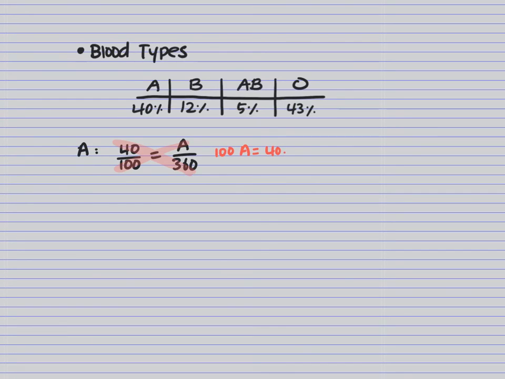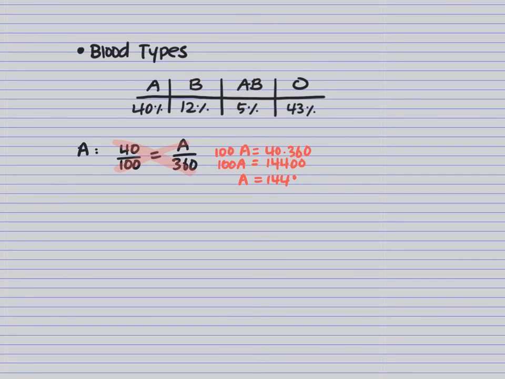equals 40 times 360. I don't mind if you use a calculator to calculate 40 times 360, but when you do that, make sure you write down the steps. So for example, 100A, and let's say you use a calculator and it's actually 14,400. Make sure you write this step so I know that you are actually multiplying. And then the last step is going to be divide by 100. Just get rid of 2 of the zeros. So A is going to be 144 degrees.